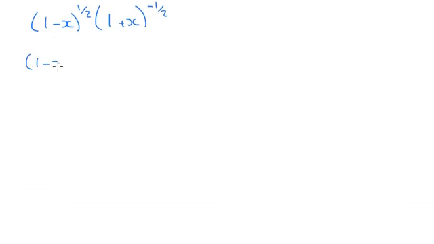So, first one, 1 minus x to the power of a positive a half. The rule is 1 plus n times x, where n is the power and this is our x term. So we're going to have 1 plus a half times x, but that's minus x, plus a half.